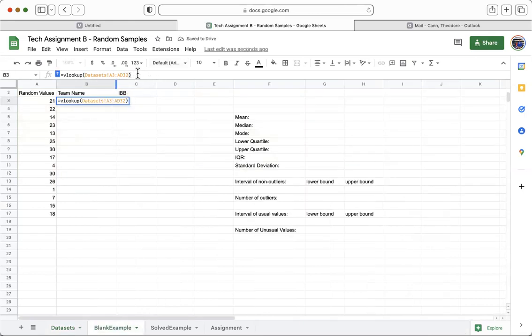Now it gives an error because I haven't finished putting in everything that I want. So what I want to do is tell it what information to give me. Now, if you're ever in doubt of some relationship, if you have Excel, this is one thing that Excel does better than Google Sheets. Let me just pull that up real quick. I'm going to stop this share and bring it over to Excel real quick.